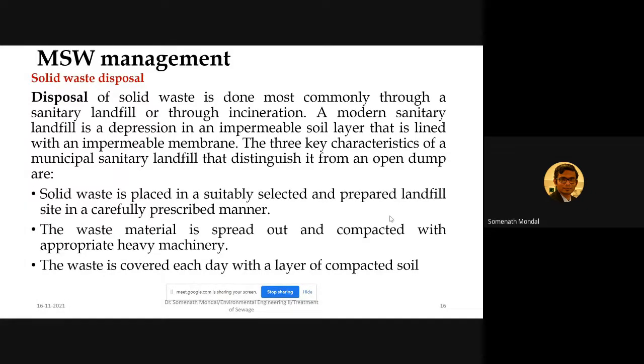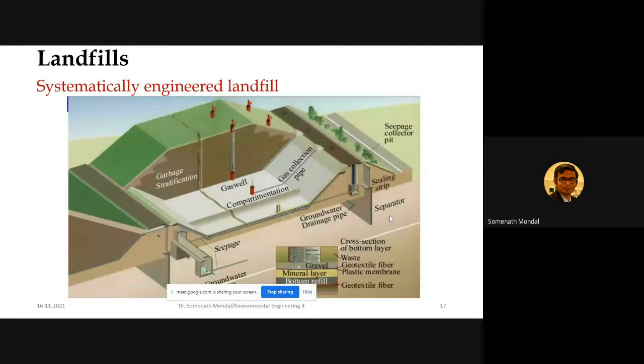So we basically create compartments of waste within the landfill itself. With this, now we'll slowly move to the systematically engineered landfill. If you look at this landfill minutely, you will be able to observe a few things here. When we have a landfill site, that is basically a depressed part. So we need to create the depression either by digging, or if we have a low land that can be utilized for this. Now, after that, we need to create a proper isolation.